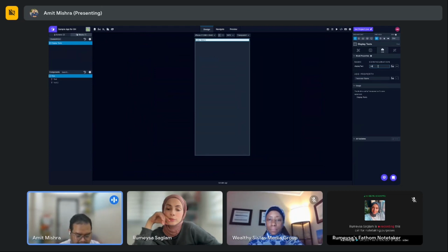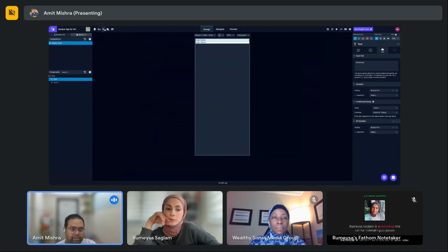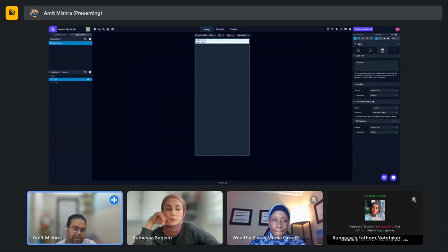And let's give it a default value, say hello users. And let's map it here with the block property. Hello users. We don't need this block variable over here. Let's just delete this because we are already having that on the screen.